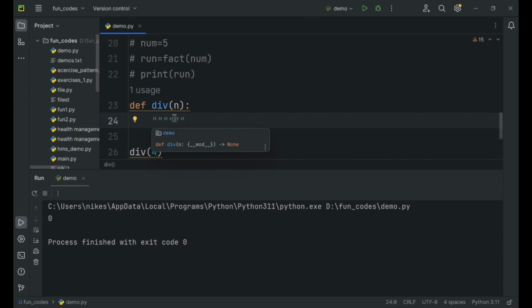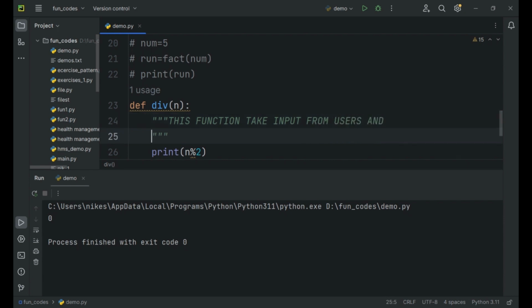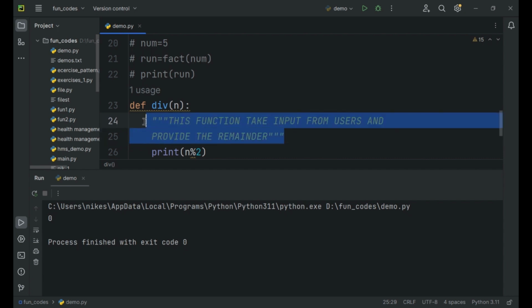Suppose I'm writing that this function takes input from users and provides the remainder. This is how I store some information for myself about what this function actually does.